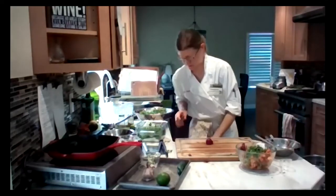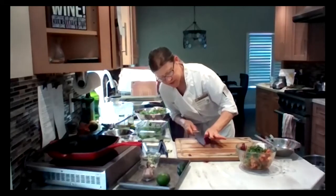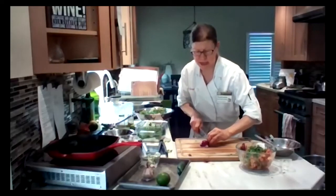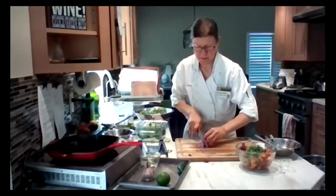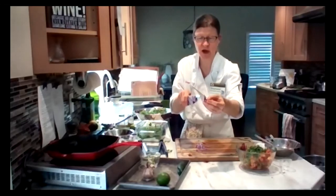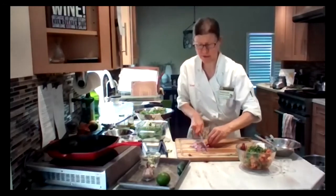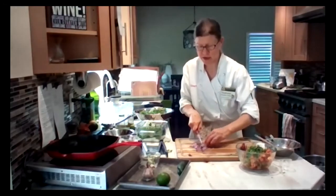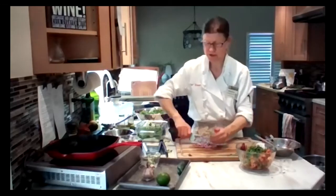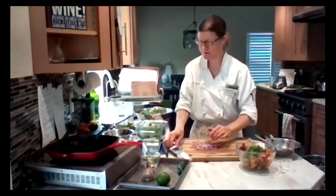Okay, clean off my knife. This is a tiny little onion, so you want to be careful when they're small. You can do this same procedure with shallots. You just have to think about it in terms of mini. Once you get to this spot, you have this awkward, straight up and down flat part of your onion. So I would flip that over so that you have a wider area on your cutting board. It's much safer to chop, so you're not flipping and cutting yourself. A few little pieces didn't quite make it there on my cuts. Give them an extra chop.